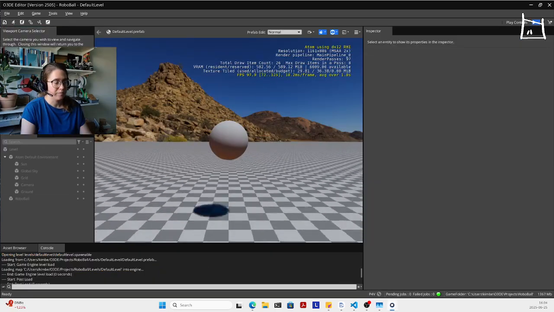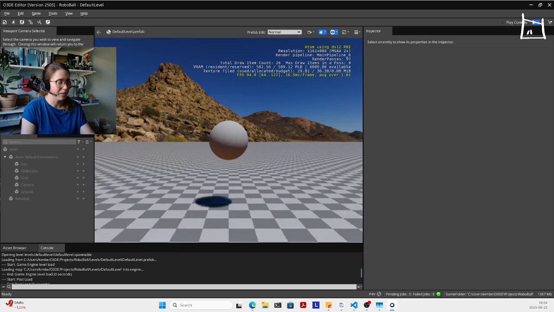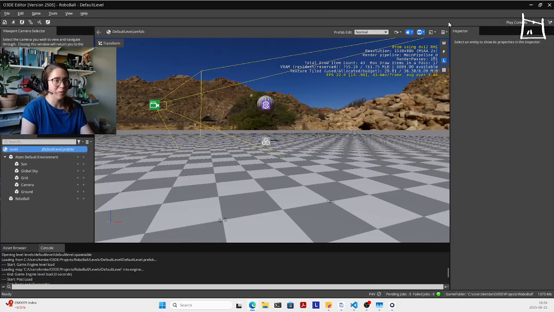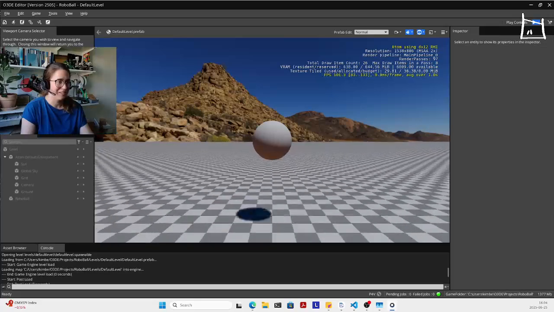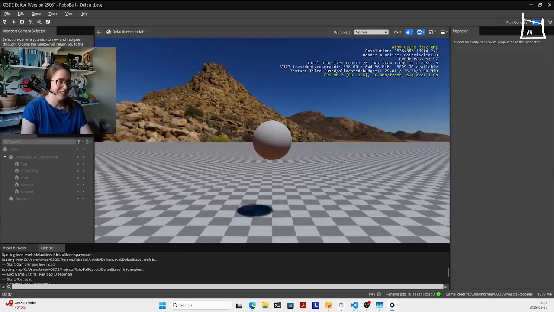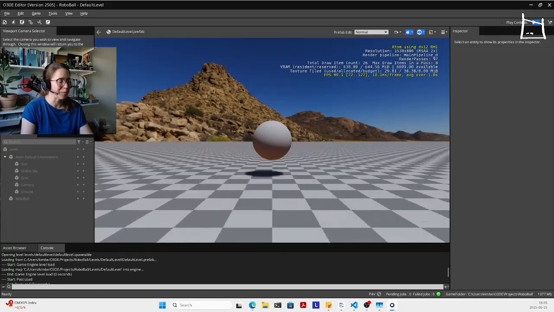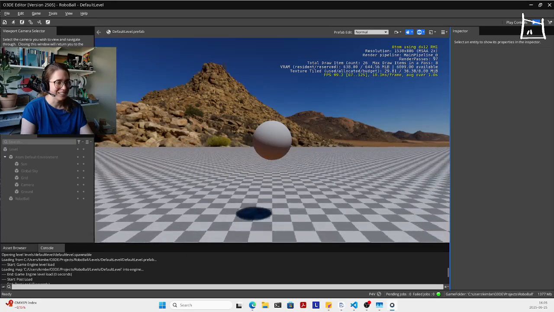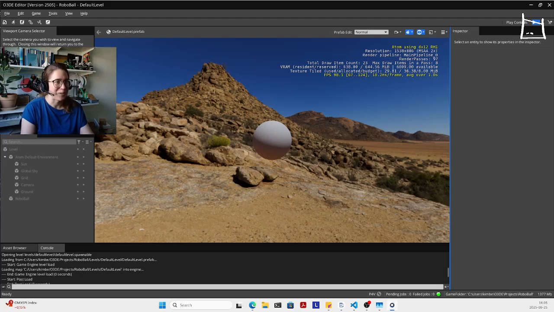So, yay! I still cannot really use my controls, but yeah. That means we can actually see the ball now going over the edge, because the ground is not big enough. You need to put some walls in this environment, that's for sure. It's a long ground plane. Yay! Yeah, now it's falling all the way down.